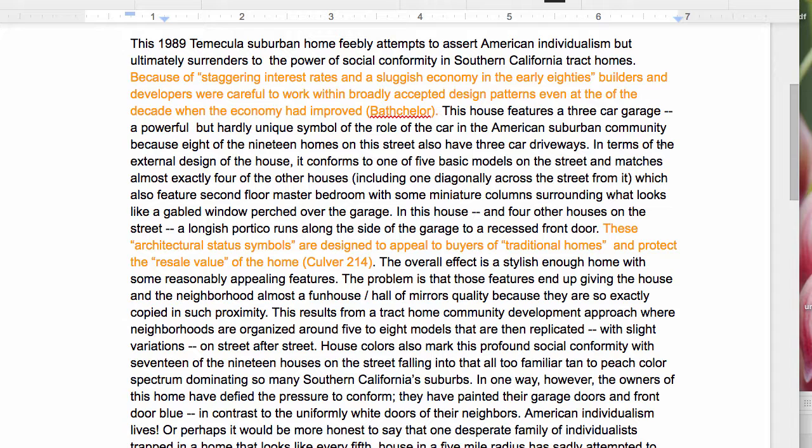So I've tried to show you how that looks here by putting into orange the material that comes from my research. So the black text is the material from the first draft that I showed you earlier in the first lecture. The orange material is material I've extracted from my sources and brought into my text.